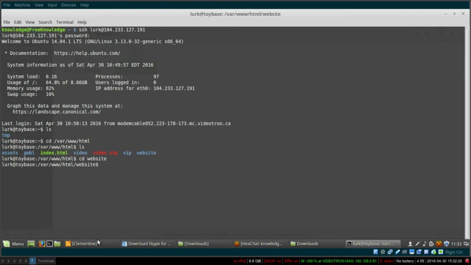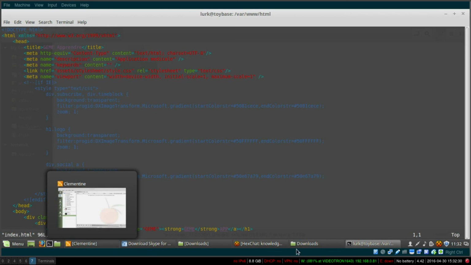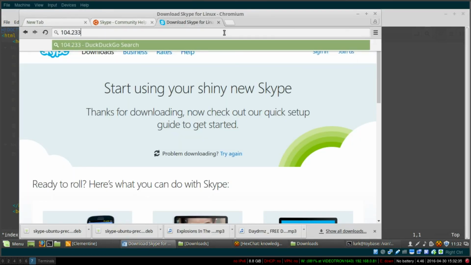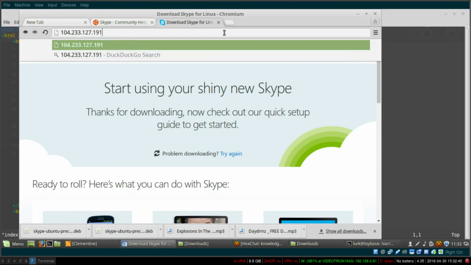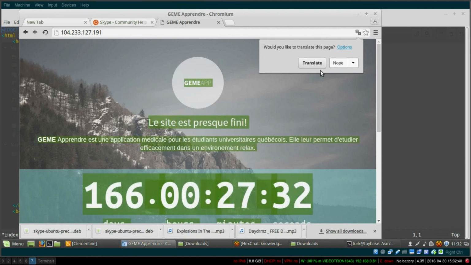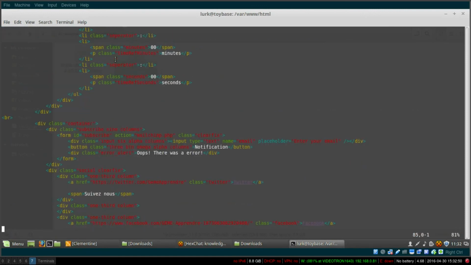If you want to see, here we connected to an IP address. So if we type the IP address here, we see this HTML page. If I want to edit it, since it's on a remote server with no monitor, I can edit it with Vim at ease.